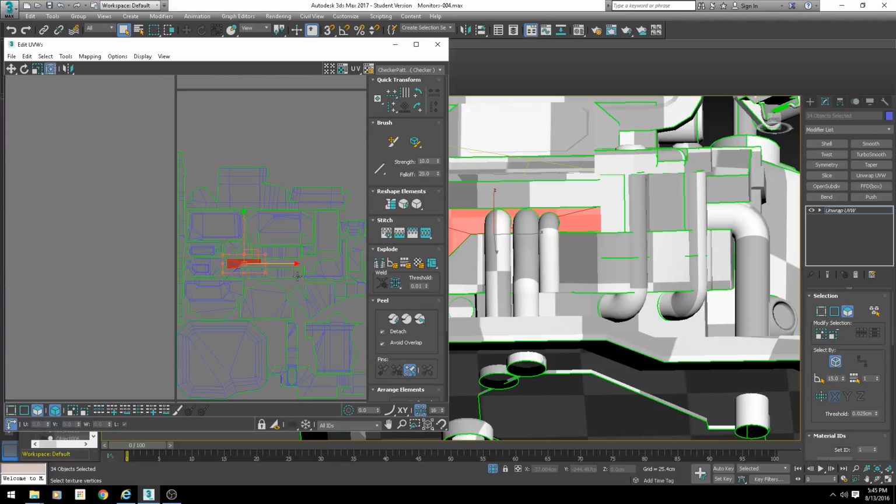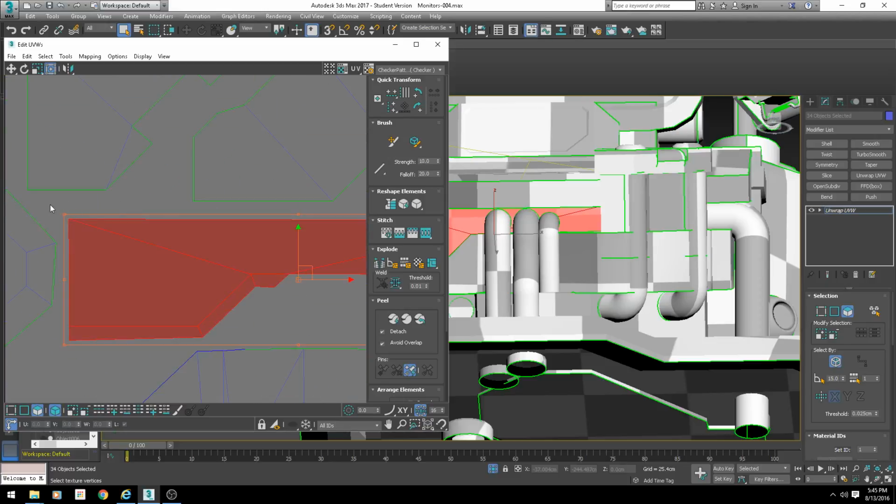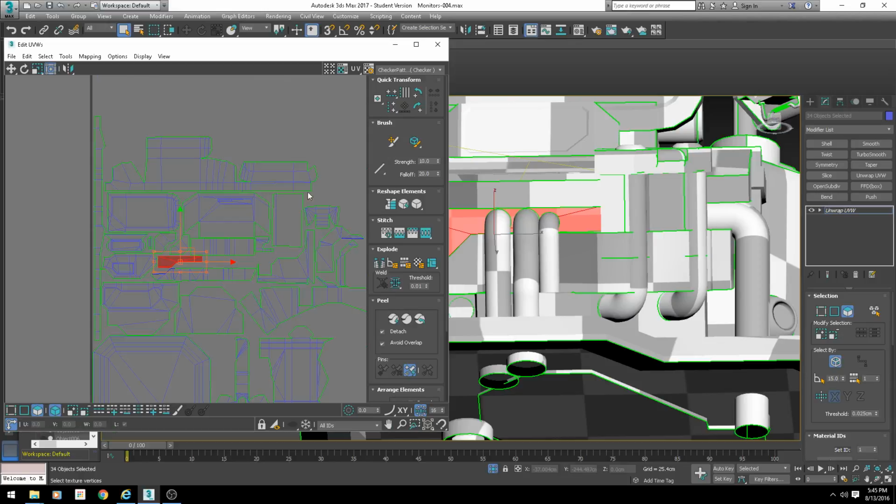The problem you can get when you're packing is if you zoom in close enough, the spaces will always seem huge. So make sure you always zoom out a little bit and understand that. I could take this and put them right up against here. If I zoom in long enough, I'm like, yeah, that's a lot of space, right? And then you zoom out and you're like, oh, they're right on top of each other. So it's stupid, but it's a good thing to remember sometimes.